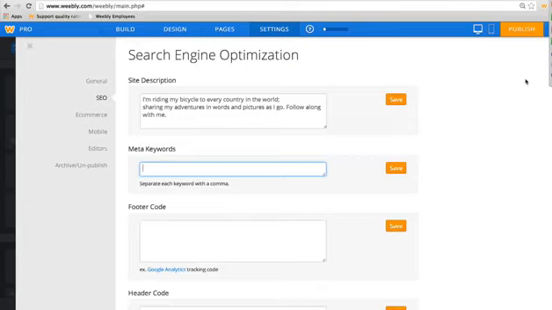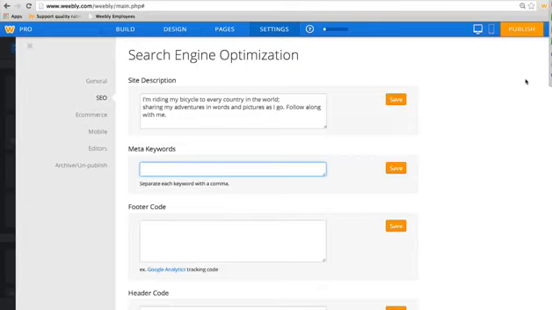Now, just because you type words in this box doesn't mean you're going to show up in search results for those words. It's not quite that easy. If it were that easy, we would all already be rich and living on our own private island instead of sitting here on this call listening to me ramble about SEO. But here we are talking about it.